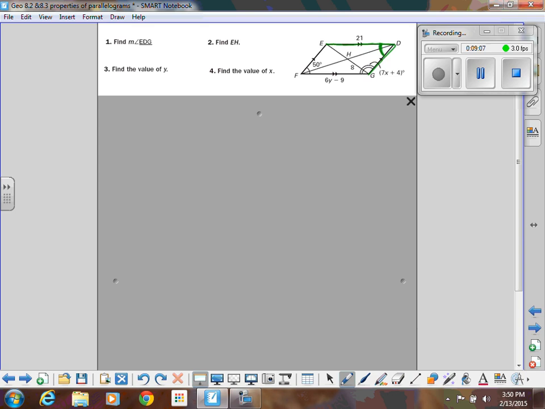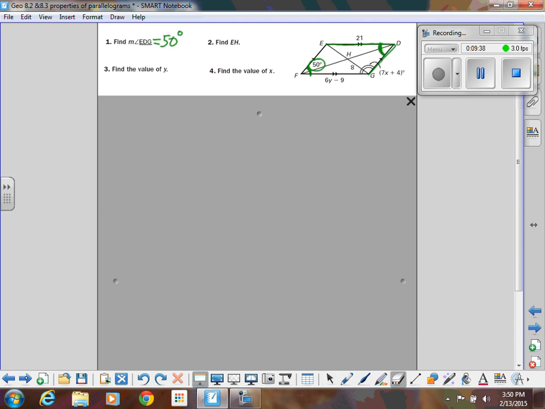Well, again, if I'm talking about angles, I'm going to see what do I know. I'm given this double arc right here at angle G. That's the consecutive angle. And they tell me that that's 7x plus 4. And then they also give me this opposite angle, and they tell me that that's 50 degrees. So I'm going to use the opposite angle because they told me what that angle measure is. So I know EDG is going to be congruent to 50. So this is just going to be 50 degrees.